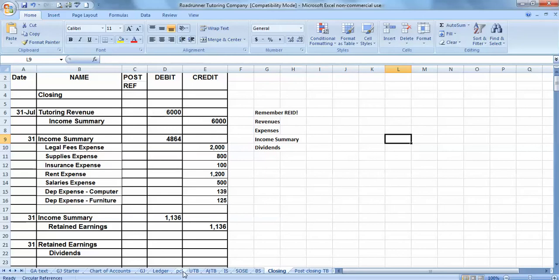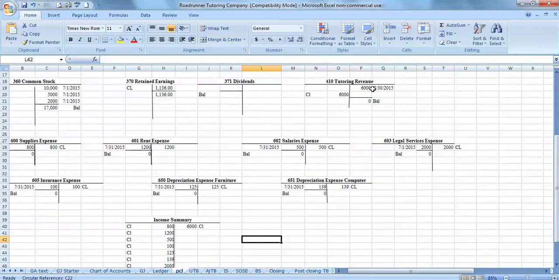Let's go to the ledger accounts and let's go ahead and look at what that would look like in those accounts. So we had a credit balance of $6,000. That is the $6,000 that the athletic department paid us. To close it, if we debit it, increases on the credit side in revenue, decreases on the debit side, we now have a 0 balance in the revenue account. We went ahead and credited the income summary account of $6,000. So we have that $6,000 revenue temporarily sitting in the income summary.